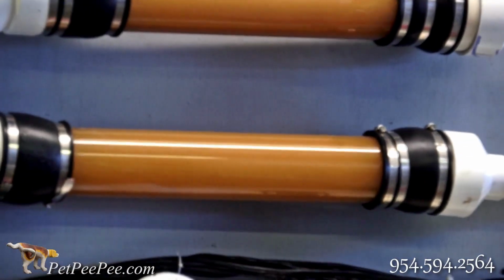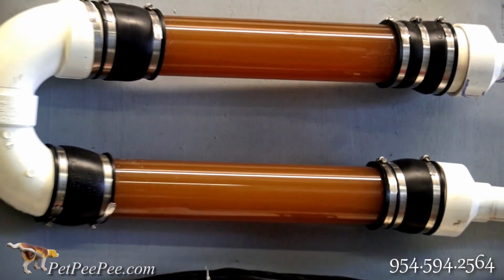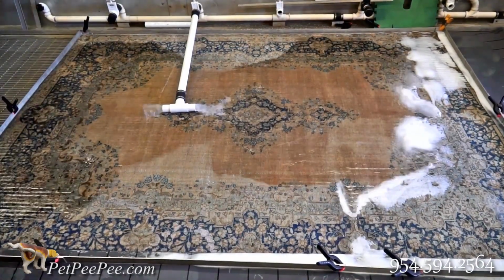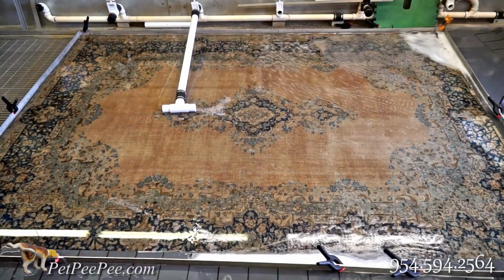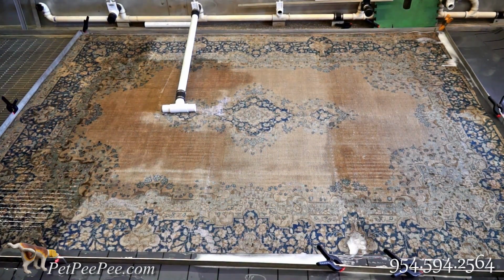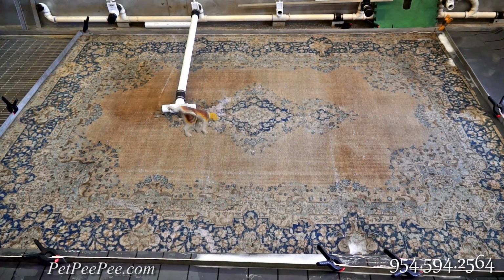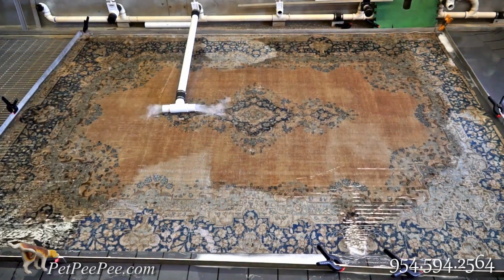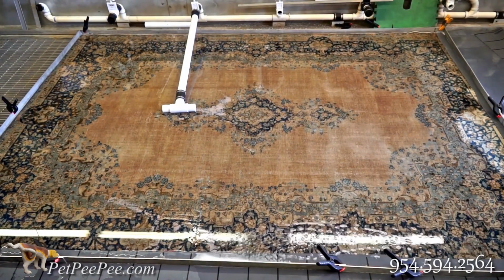The blended minerals from the Dead Sea make an acidic cleaning process, like vinegar. So all the dirt, the pee-pee, and the cleaning products that you used in the past, all of them combined together in the rug, deep inside the foundation of the rug. The gravity from the bottom plus the vacuum extraction through the rug from the bottom of the rug pull all the cleaner through the fiber. Makes sense. This is how the urine crystals will be washed out.